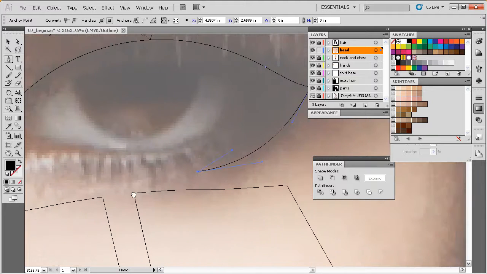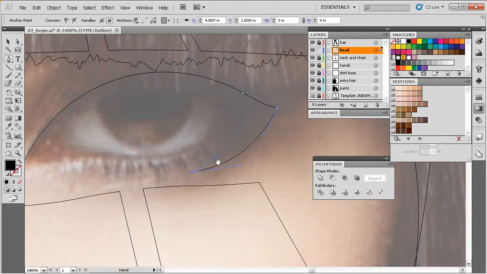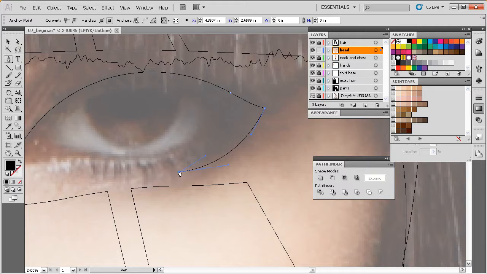Alright, so zooming in really close on our eye, I know we're seeing some pixels at this point, but I'm just planning out my next stroke here. Looking here, I may come in and bring one in right about here, and then I want to bring another one in right over here. Right about there. Now I may move that around just a little bit. We can always tweak these up in just a little bit, but I'm going to drop it in right about there.